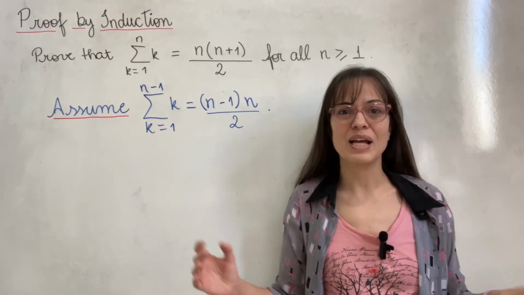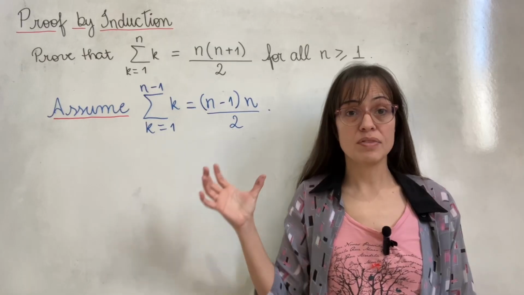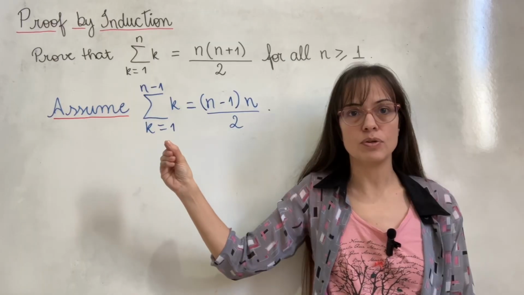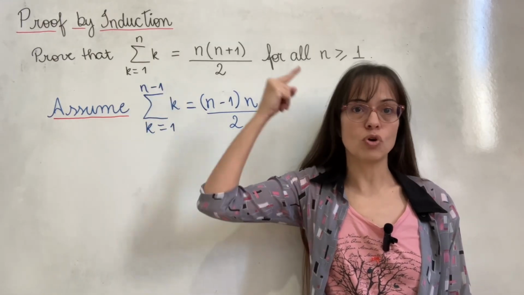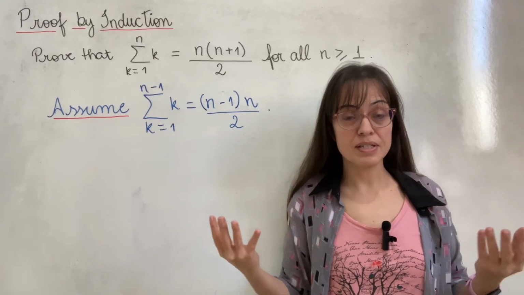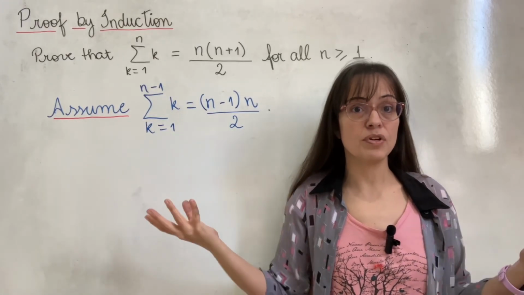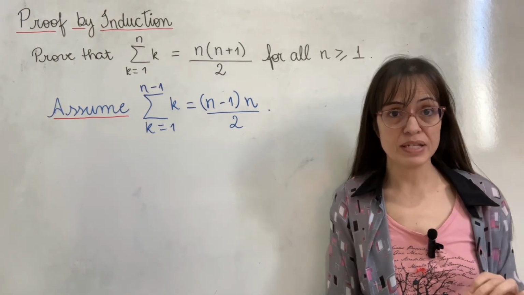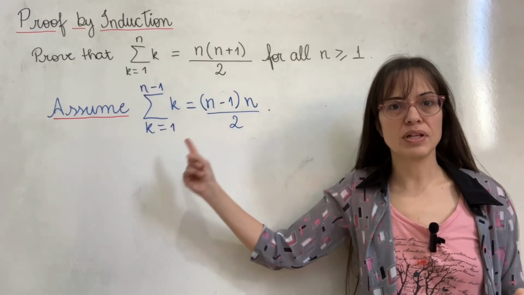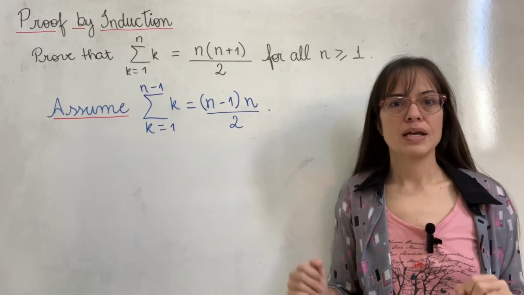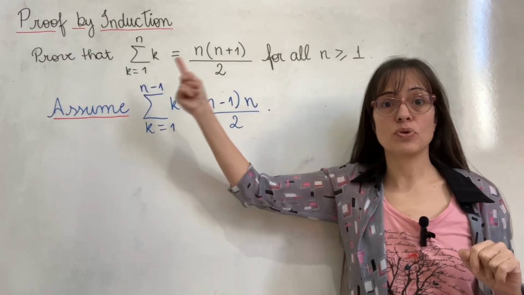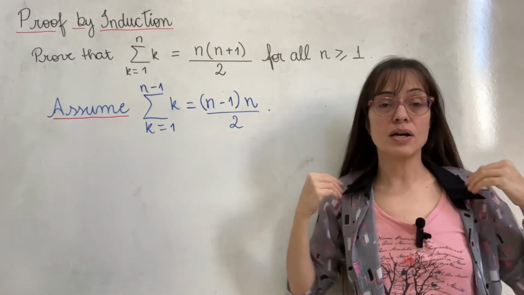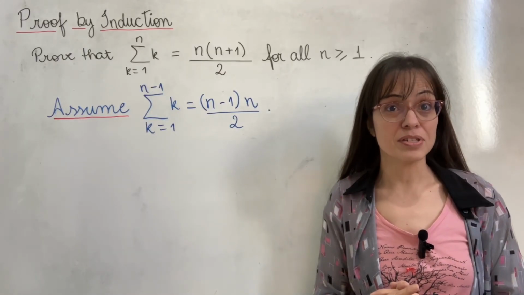I absolutely don't like this, but remember that I told you that there is a distinction between assuming the statement for a particular value in order to prove the statement is true for all values. This is important. This is exactly what tells us that I'm not just assuming the very same thing that I want to prove. But they want you to make this distinction explicitly by not using the letter n in your calculations. The letter n should be reserved for the statement that you want to prove, the big statement, the one that is for all n. And other than that, you have to use other letters instead of n.